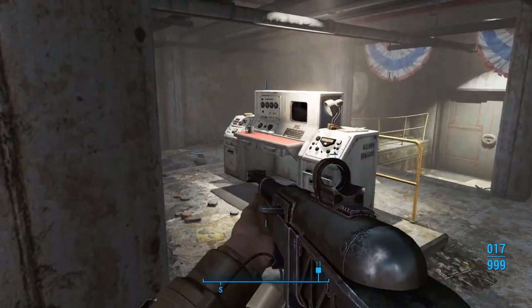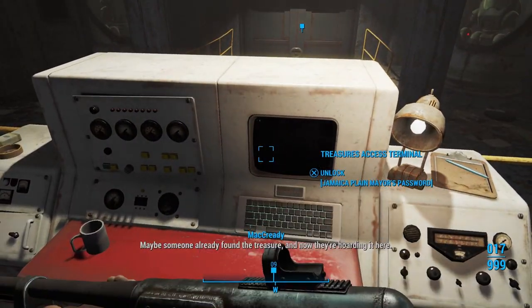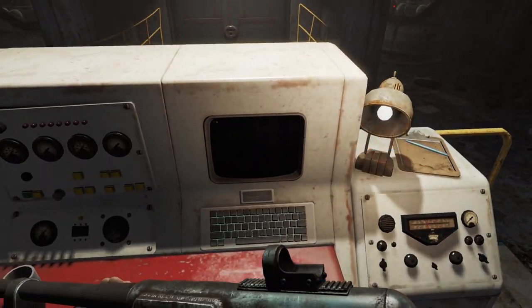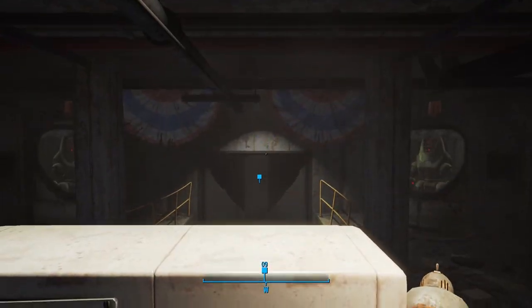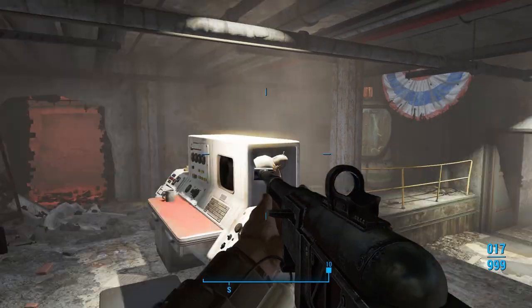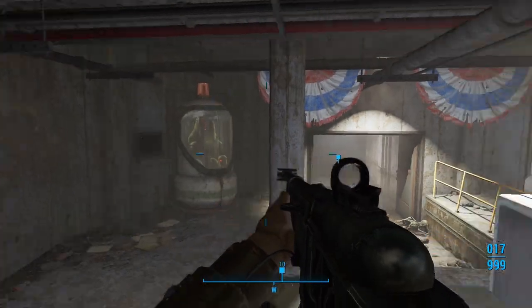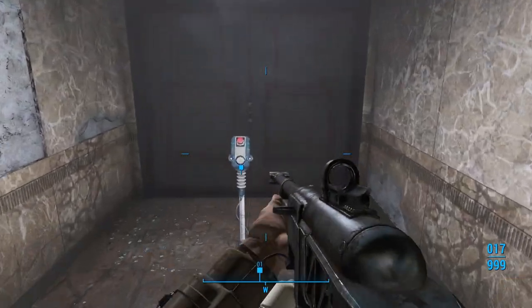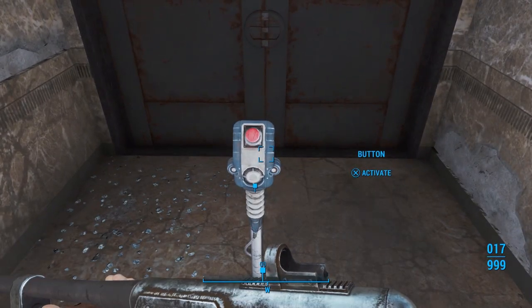Let's go through here, and then we're gonna go into the terminal. Maybe someone already found the treasure, and now they're hoarding it here. So if you don't have the password, these Protectrons are gonna wake up. You're gonna press this button, and they're gonna shoot you from behind. So just keep that in mind.